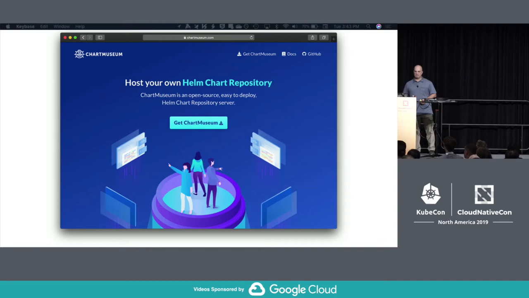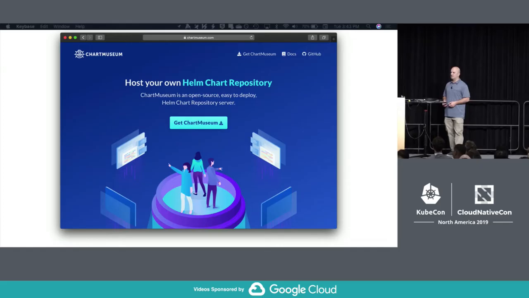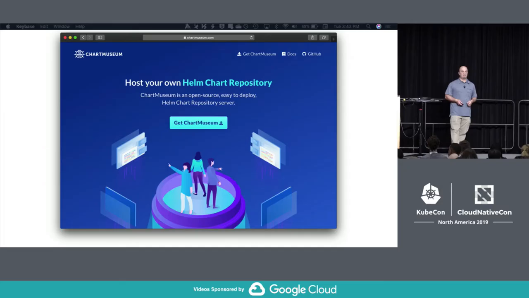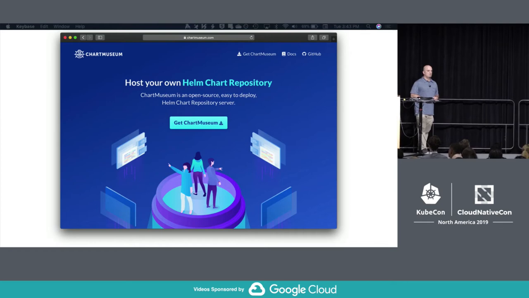And if you want to run a chart repository, we have another project called Chart Museum. The Helm client can do a static chart repository. You can use commands that'll generate the parts you need, the index.yaml that transfers information. You can read more about this at the Helm website. But if you want something that's more dynamic, something that you might put in front of object storage where you can push and pull charts the way you would images, Chart Museum will let you do that, and it'll generate the index.yaml. It sits in front of it. That's one of the other projects that we have, because we want to make it easy to have chart repositories, whether they're static or dynamic with a server in front. We've got tools for that.